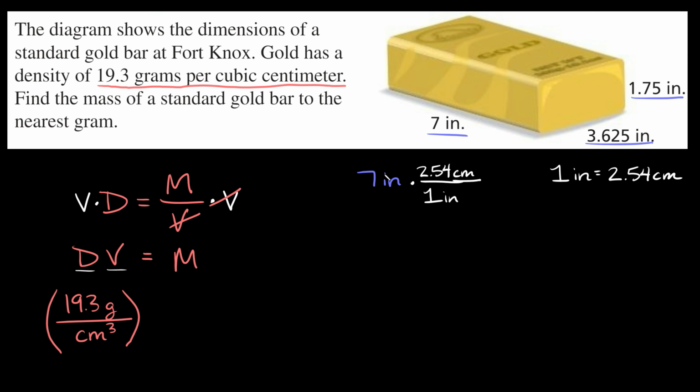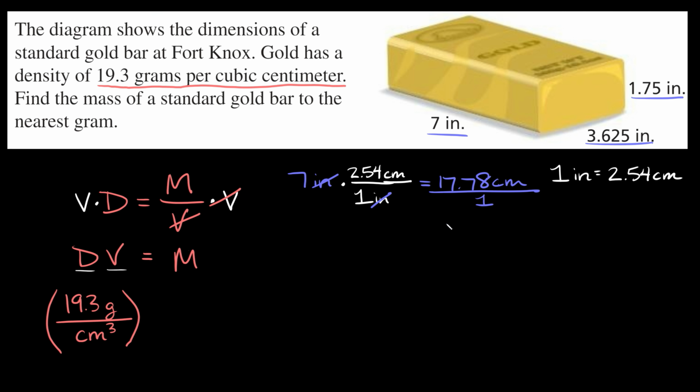The reason we want to do that is because now when we multiply these together, you can see we have inches on top and inches on the bottom, so those cancel out. And then we just have to multiply straight across. I'm going to move this back a little bit just to give ourselves a little extra room here. On top we have 7 times 2.54, and that's equal to 17.78. And then what are our units? Centimeters, right? We still have our centimeters right there. And then on the bottom, we just have a 1. So this is all going to go over just 1. But dividing by 1 doesn't change anything. So if you want, we could just leave it like this, 17.78 centimeters.